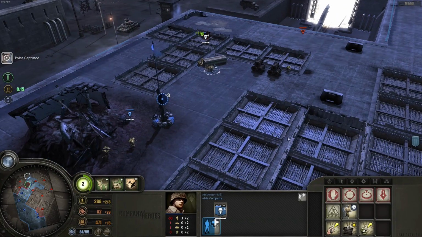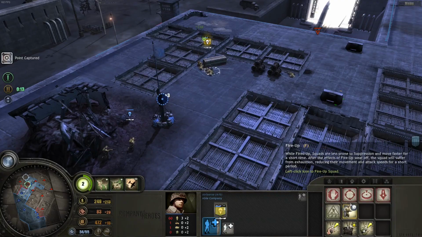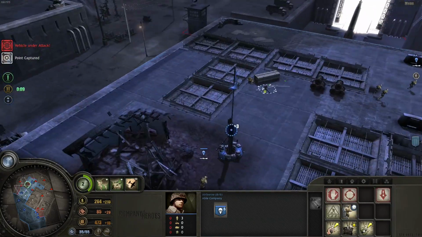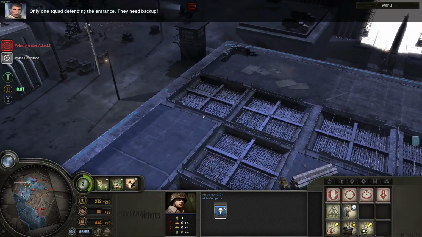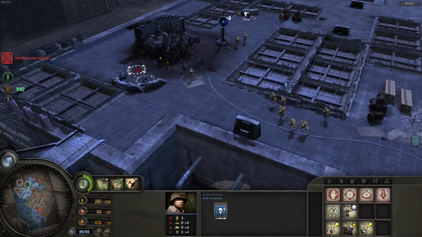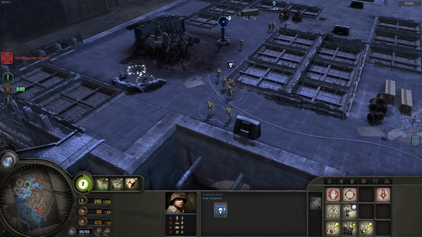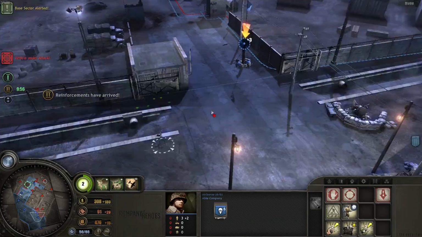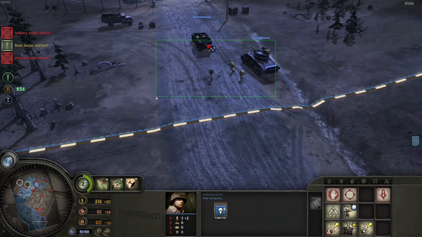How do I go back down there? I have to go around there. Stay low! Reinforcement underway. Move out! Pretty good! Oh, airborne's ready to go. Only one squad defending the entrance. They need backup. Let's go for this. So much for doing this quietly. Attack!